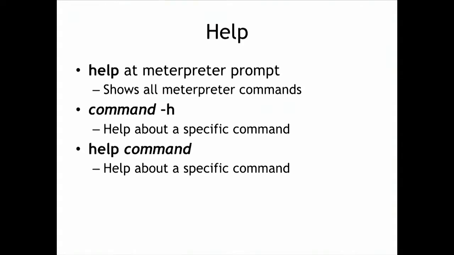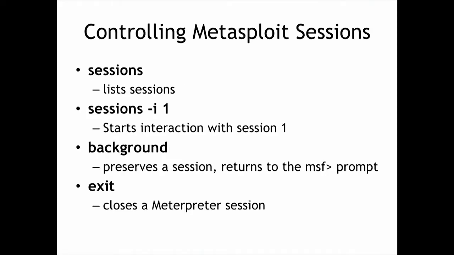So at the interpreter prompt, you can do help, and you'll see all the commands that are available. You can use -h to get help about a specific command, or help command to get help about it. When you have Metasploit sessions open, you might very well have several open, either because you have several targets or because you are struggling to get control of a device and you are trying to escalate your privileges to root, or above it to system on Windows. And so I often have one session without privileges, another session with privileges, and so on. So you have to manipulate them.